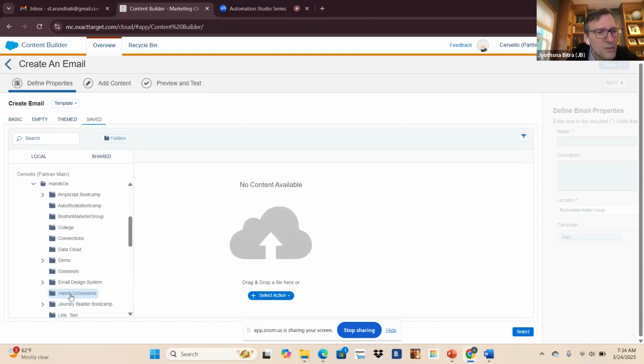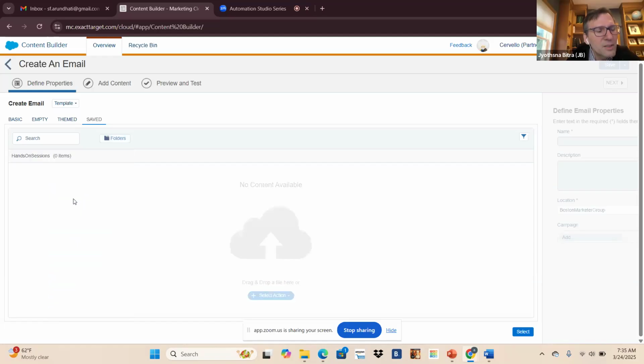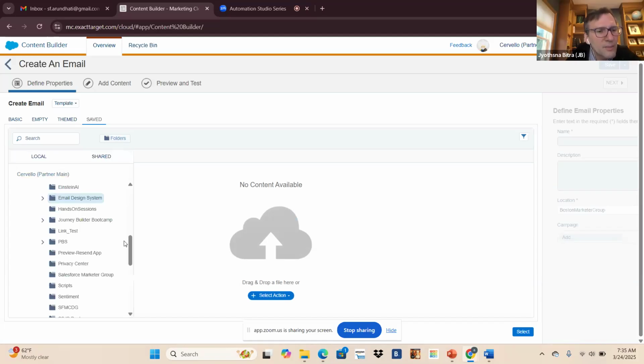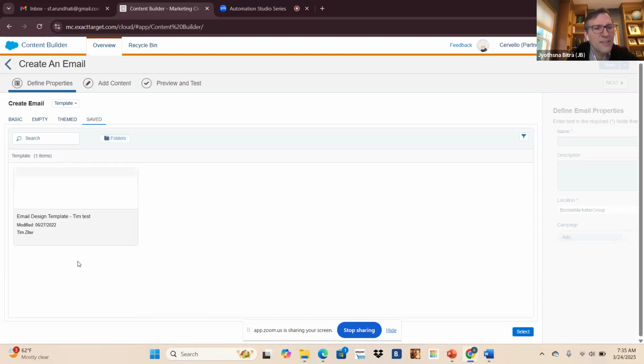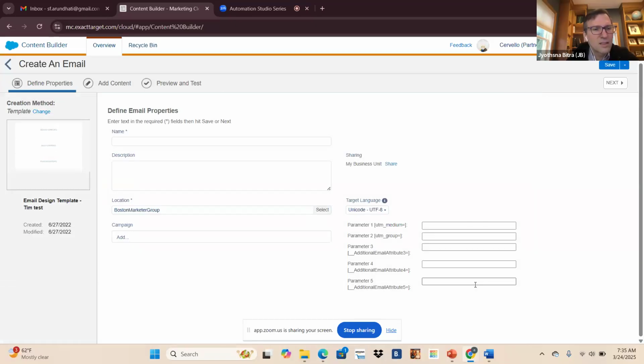And then you're under hands-on, and if you scroll down, open up the email design system. Yep, go back to the folders, and we're gonna wanna open that folder up. And then you wanna go to template. Remember we sort of looked at that template folder? Perfect. Right, and there's that one template, right? So let's select that template. Perfect, and then you can hit select. Okay, perfect. That should set you up with a template, Matt, if you want to do the drag and drop of the components from there.